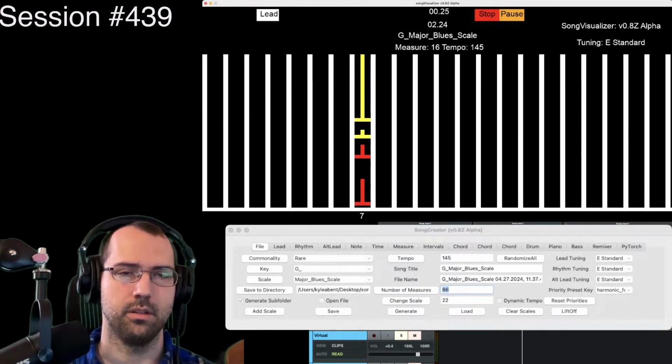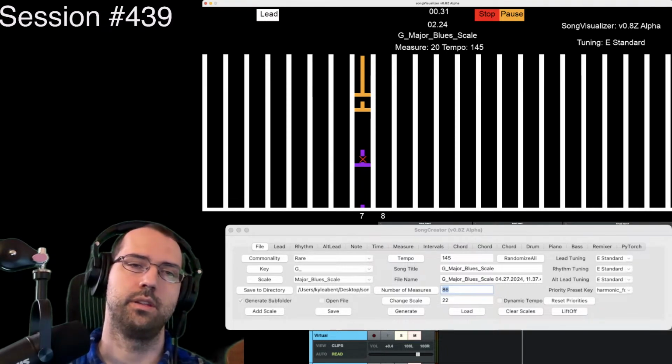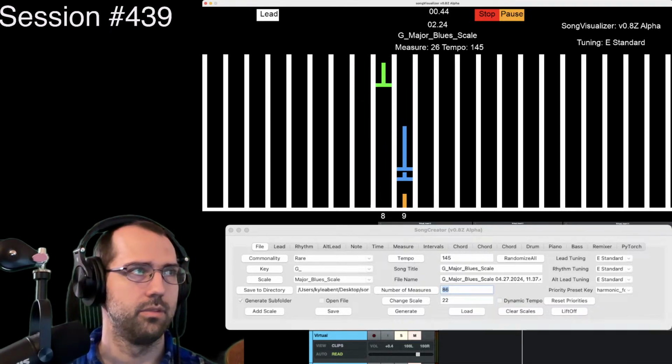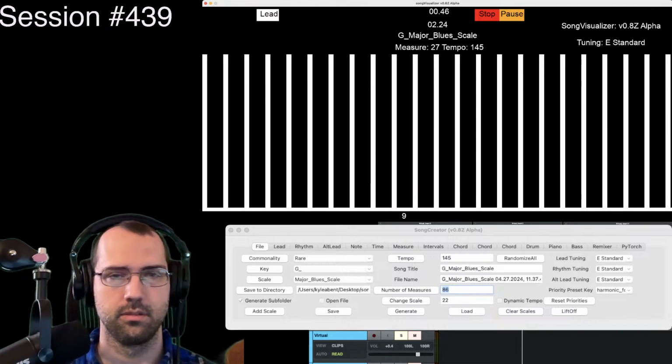If you're familiar with Guitar Pro, you gotta know musical language: quarter notes, eighth notes, all that stuff. Measure lengths, time signatures, note lengths.